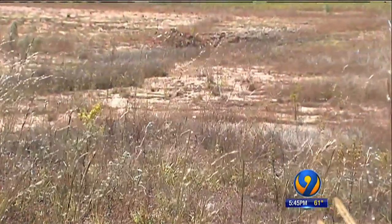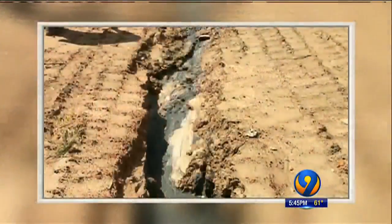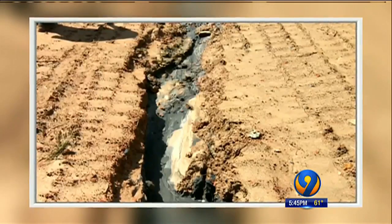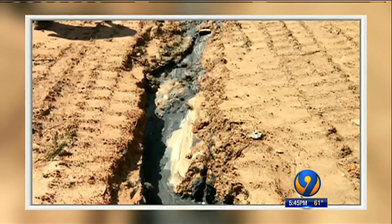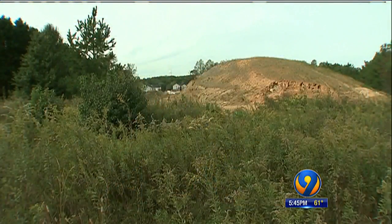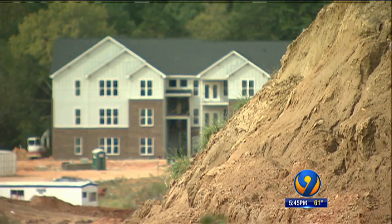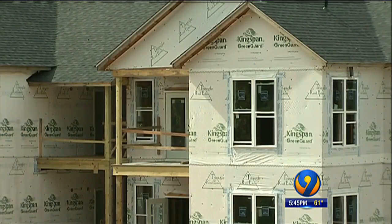The sites we checked appeared dormant, but that wasn't the case at this construction site near Lake Norman High School that we investigated yesterday. It's where state inspectors say the construction exposed coal ash once used as fill material. They need to have regulations around them, or at least be checking the areas around where the basins are placed. Inspectors told me the property owner is complying with a corrective action plan now in place.